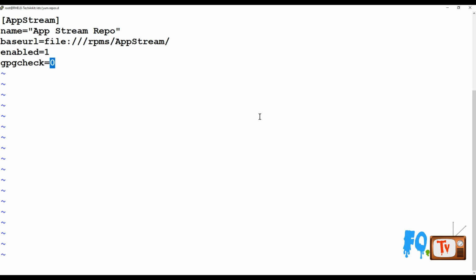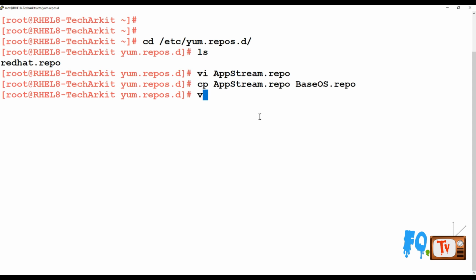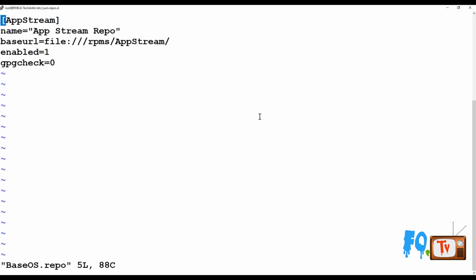If gpgcheck is equal to 1, then you have to specify the key path. So I'm just copying this AppStream.repo as BaseOS.repo. Now I'm going to edit this BaseOS.repo.